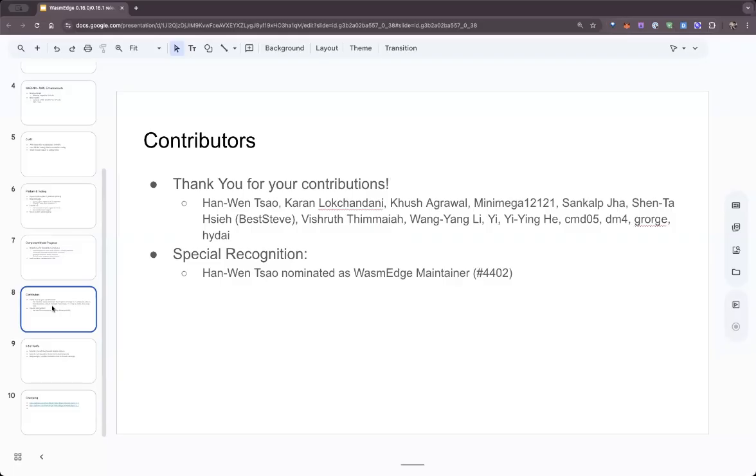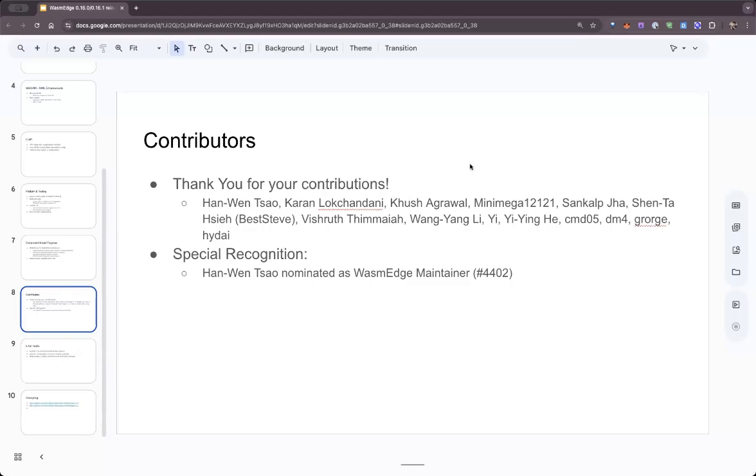So for these releases, I have to say thank you to all of these contributors, because with all of your contributions, we can have this release.